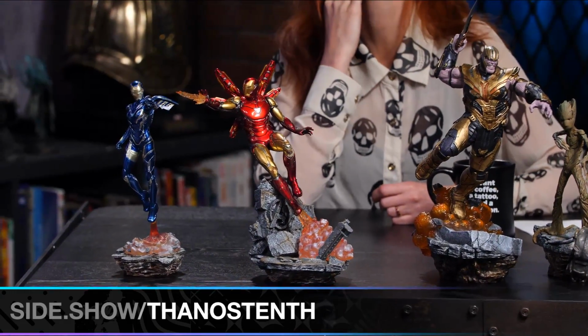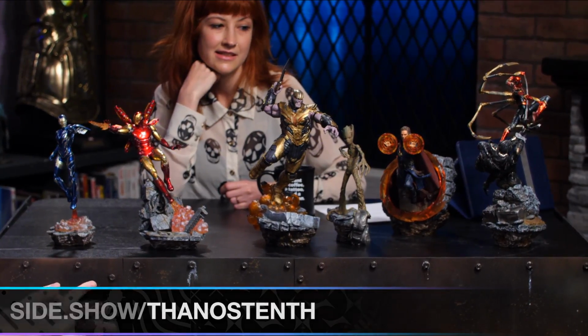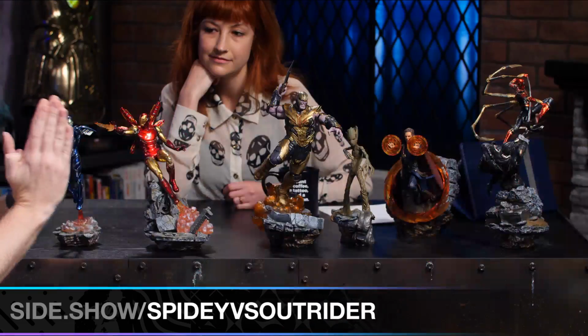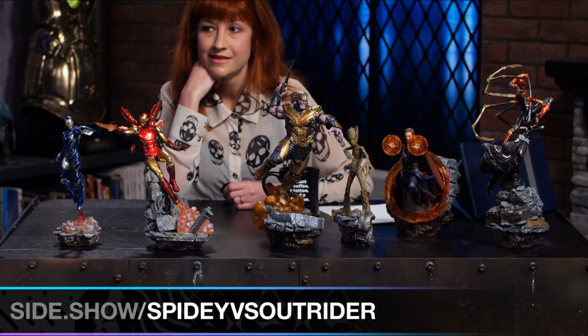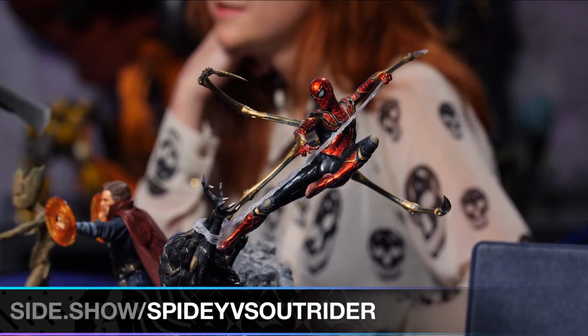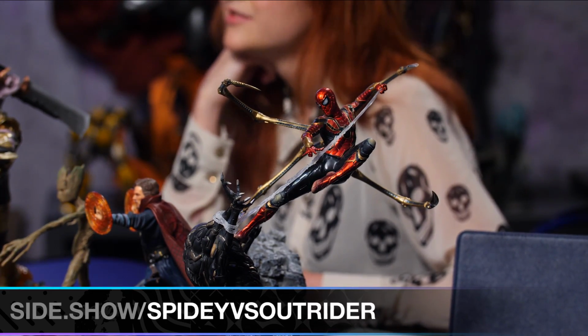If I had to have one in my office, I kind of have to go with Iron Spider. That's what I'm leaning towards, too. It's such a dynamic figure. It's got so much action and tension. It's cheating a little bit because it's a diorama in 10th scale, so you get like 2 figures for the price of one. But there's so much happening, and at every 360-degree angle of the figure, it's a great shot. It's fantastic. They won me over with Iron Spider in the movies, and I can't wait to see where that goes in Spider-Man: Far From Home.